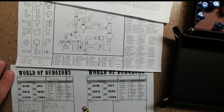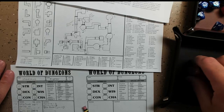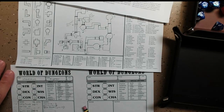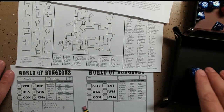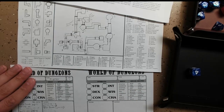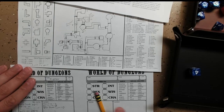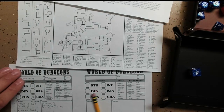Most likely we're gonna treat this as an encounter. Does it fire back? 6, 7, 8. It does, but it's half damage. So let's see how much damage it does to us. 4, it does 2 damage. We have 1 armor, so we take 1 hit because it's motion activated. But scroll of ice has been used, so I gotta take that off my inventory.